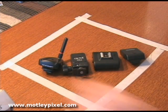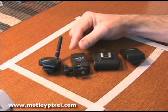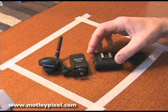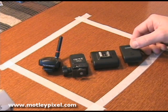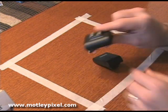This is just to give you a comparison. Here's the transmitter and receiver for the Cactus V2S. And here's the receiver and transmitter for the CTR-301s.